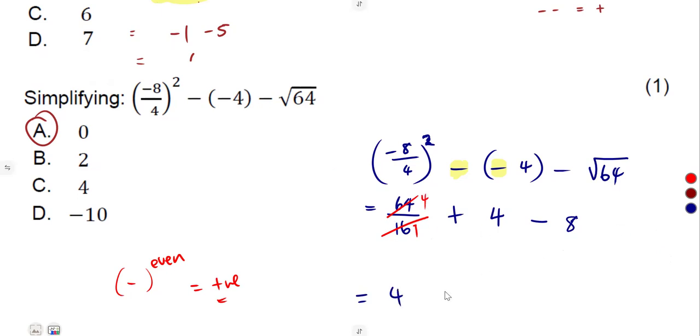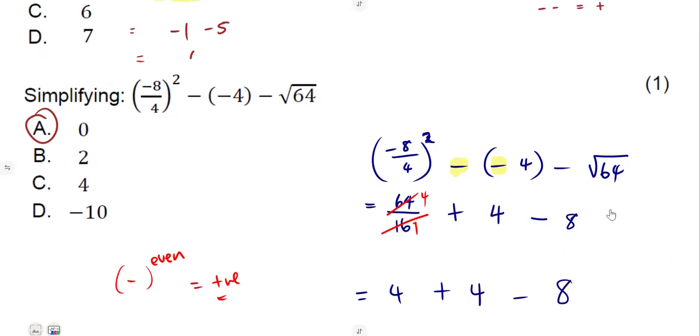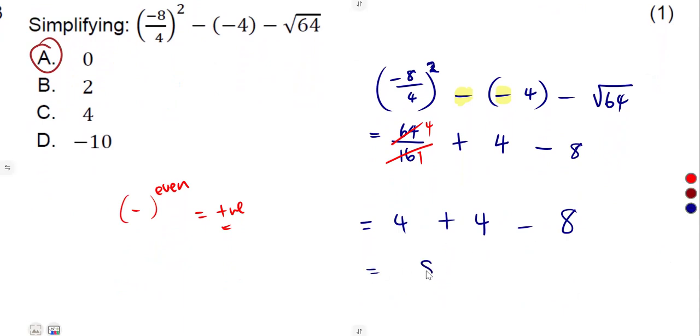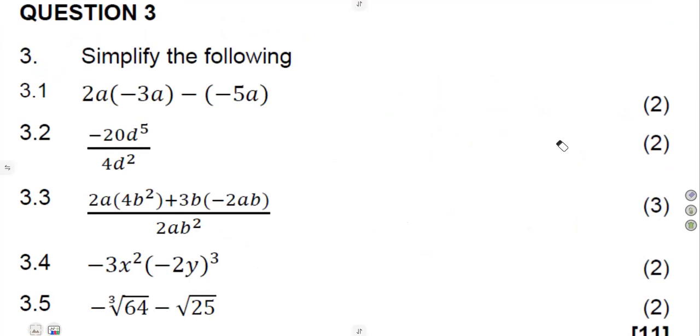So it's going to be 4 plus 4 minus 8. 4 plus 4, adding this together, it's going to give us what? 8 minus 8. All right, so this is back to the additive inverse. 8 plus minus 8. X plus minus x gives us what? Gives us a 0. So this is what we have, 8 minus 8. That's what, guys? That's a 0. The additive inverse is exactly what we can see there. Anyways, like I said, you can just use your calculator direct. Your answer is the same.